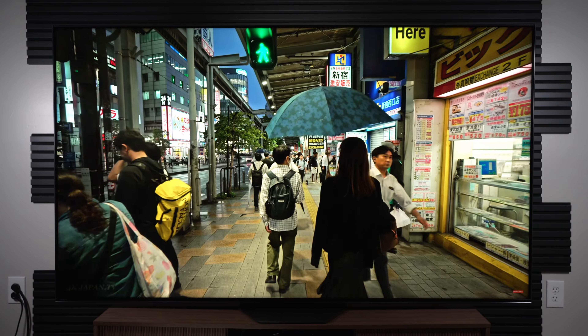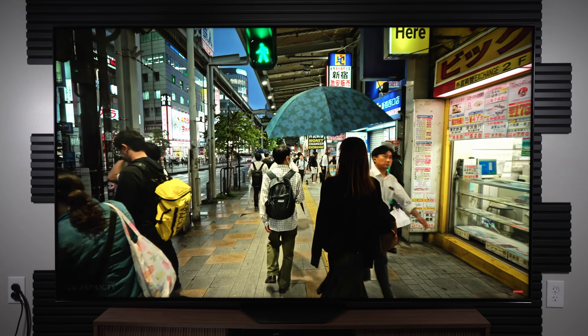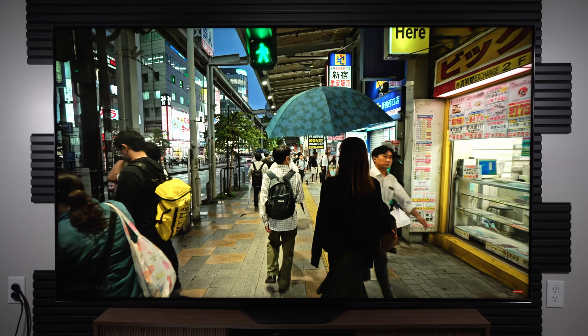In terms of viewing angles and uniformity, like many other mini-LEDs, it's not perfect. It will have poor viewing angles, leading to a washed-out or desaturated image at significant angles, and it also unfortunately suffers from some dirty screen effect, meaning certain gray screens or other colors could look slightly dirty if taking up a significant portion of the screen. Another issue I found was that the sound, in my opinion, was not that great — it was a little bit thin, the timbre wasn't quite right in the mids, and bass certainly seemed to lack a lot of body. I would highly recommend pairing it with a great sound system to get the most out of your immersion.